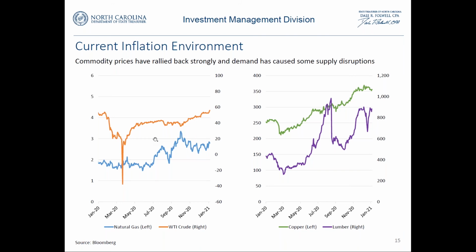We've seen unprecedented supply disruptions last year. I don't know if you tried to order an appliance or anything like that, but appliances were on back order for at least 4 months across the board for a lot of things. Mills were shut down and capacity was shut down, but there continued to be home demand and housing demand. And so you see that lumber prices have spiked accordingly. Additionally, the same thing with copper. Several copper mines were shut down due to COVID, and that's causing an increase in copper.